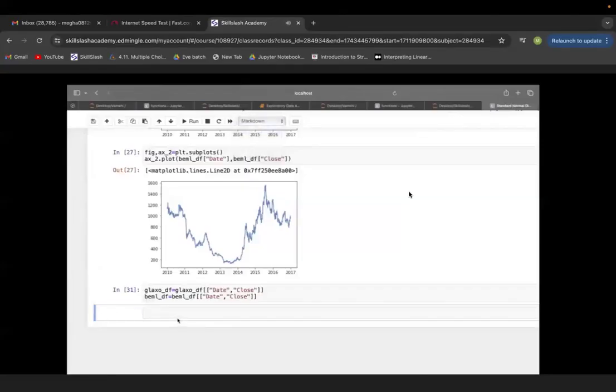Let me tell you guys, this is going to be very common. For every topic of statistics, we are going to do a case study. I'm just telling you to revise the plotting libraries along with the basic commands of pandas. That will be very helpful for you.